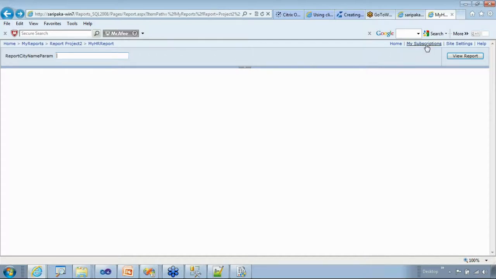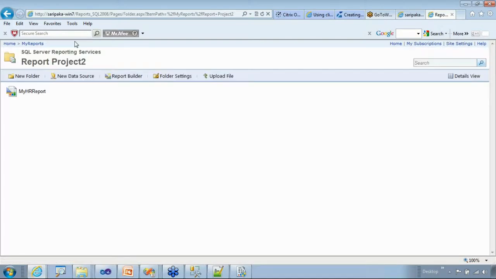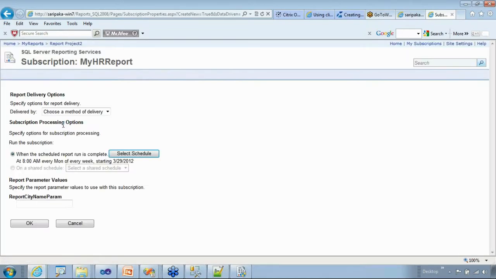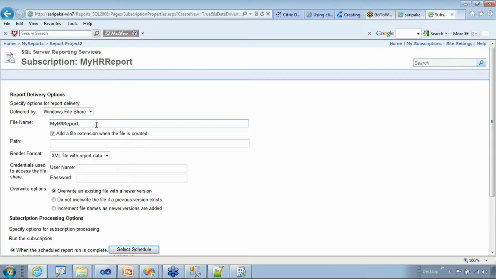In such cases, you're going to go with the subscription way. For this report, if I want to create a subscription, in this case we're going to do a time-based subscription. That means I'll specify a given time to run this report. Right now it has parameters, but I'm going to hard-code the parameters. But in the real world, people can create a number of requests, and those requests will sit in your transaction database as table entries, saying that so-and-so user requested this report with this set of parameters, and all of that you can run overnight by using data-driven subscriptions.